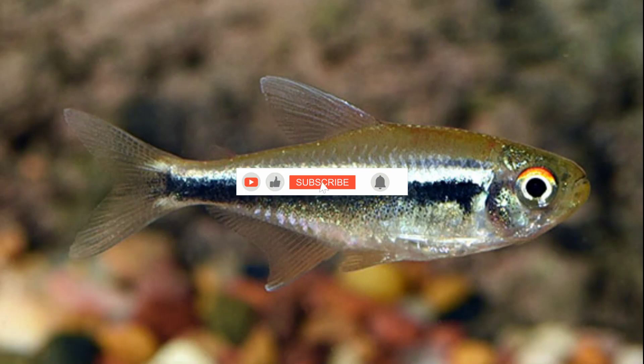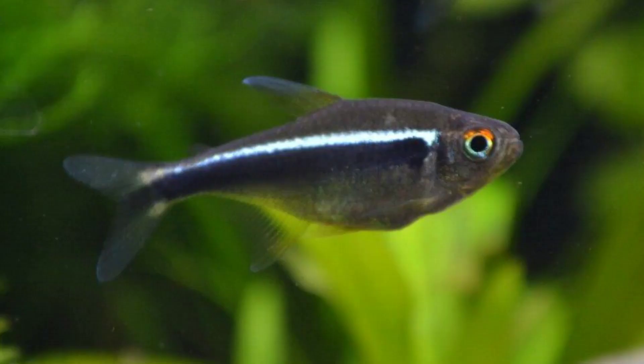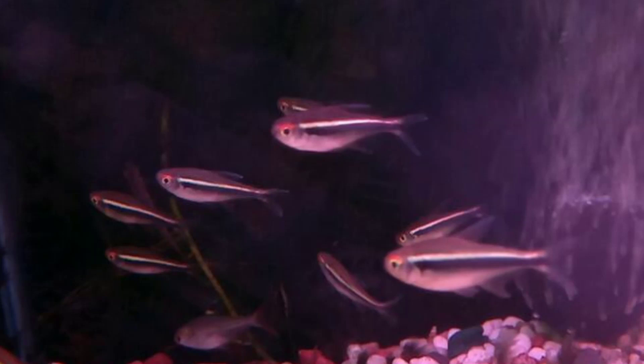The maximum number of fish in a tank should be equal to the tank's capacity in gallons divided by the length of the fish in inches. Black Neon Tetras are small and reach lengths of up to 1.6 inches when fully grown, so we recommend at least a 10-gallon tank. Black Neon Tetras are energetic shoaling fish, which means they need space to swim around as a school. These fish should be kept in a tank at least 20 inches long, 10 inches wide, and 10 inches high to allow them to swim around comfortably.